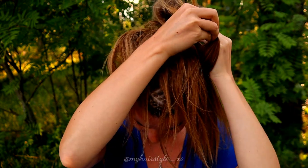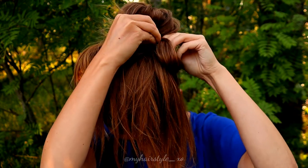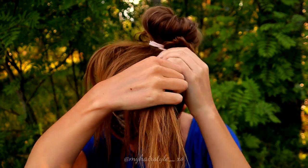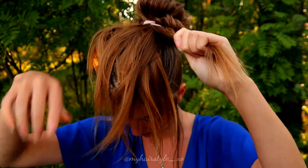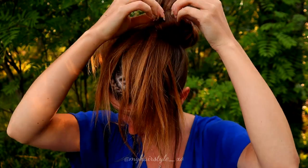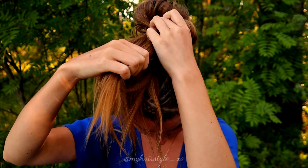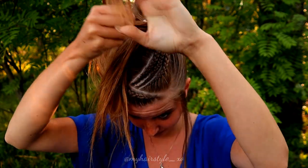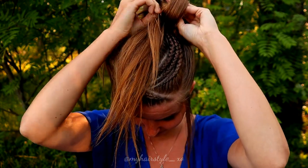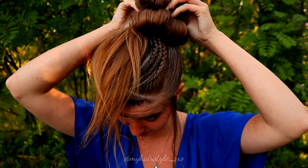Then I take a small amount of hair at a time and flip the end inside the bubble. This way I cover the bubble but also get more layers for the bun. So just keep on doing this until all the hair is inside.